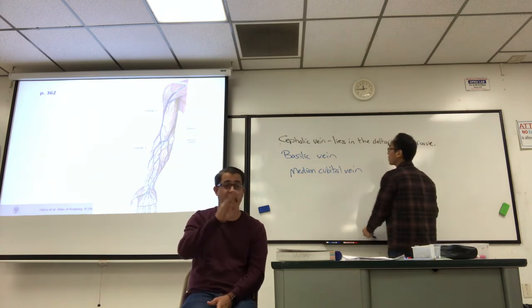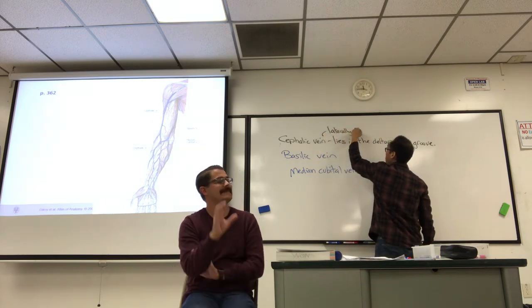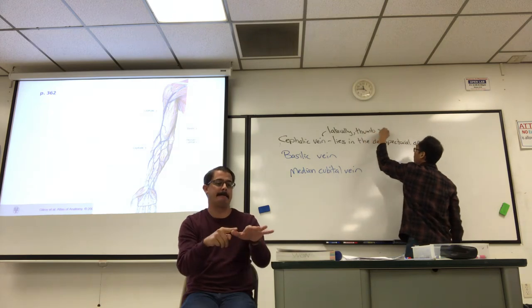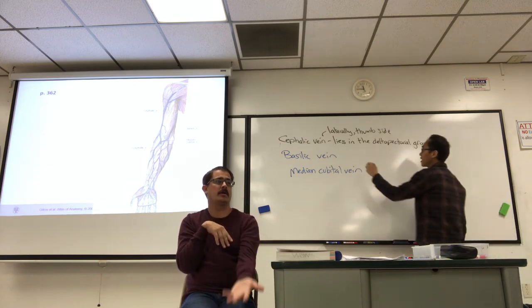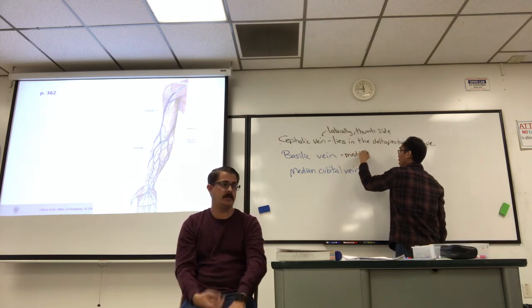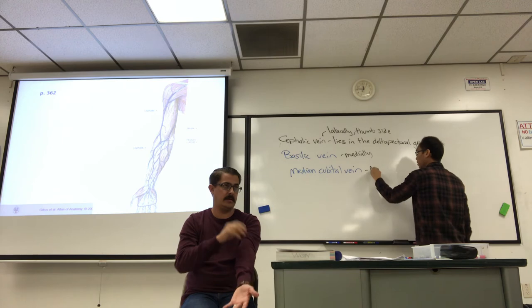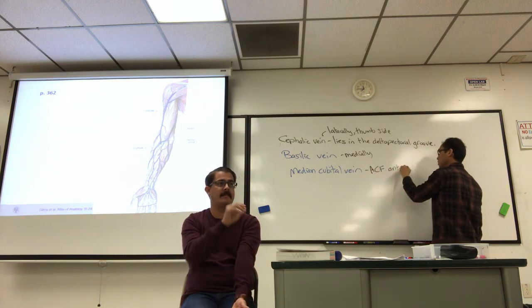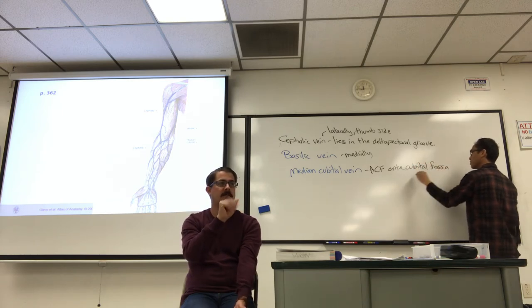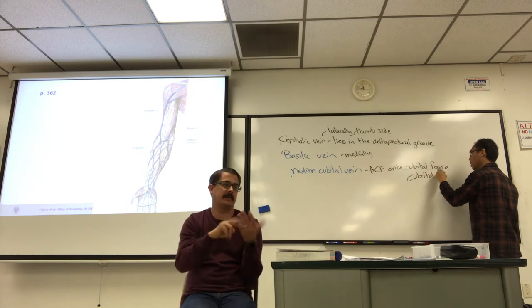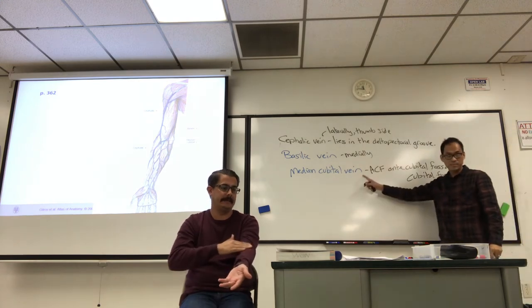So the cephalic vein, laterally, thumb side. I frequently look for the thumb on pictures and on models so I can orient myself. The basilic vein, medially. And look for the median cubital vein at the front of your elbow, called the ACF for short, which stands for anticubital fossa, or just cubital fossa, as it's sometimes referred to. It's the front of your elbow, and they typically do blood draws on that vein.